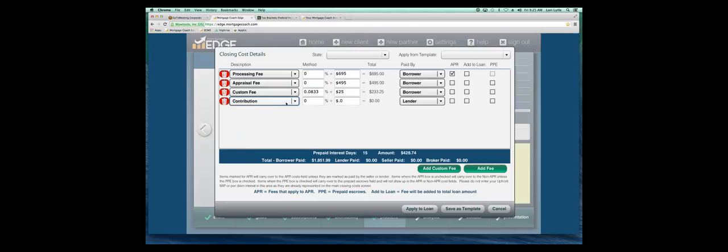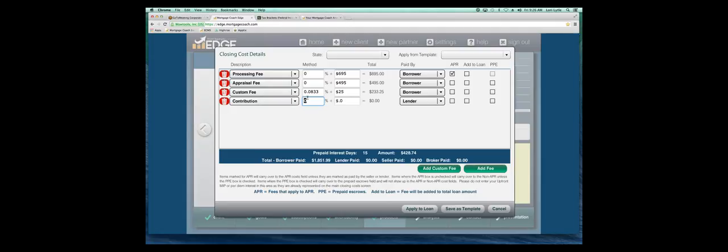I place the label as contribution, and what I find is that even if you don't have a contribution on the loan and it's a purchase, a lot of people just put this on there and leave it empty, and it's a conversational piece to explain about possibly getting a seller credit. So just to let you know on that field, what other people use it for.